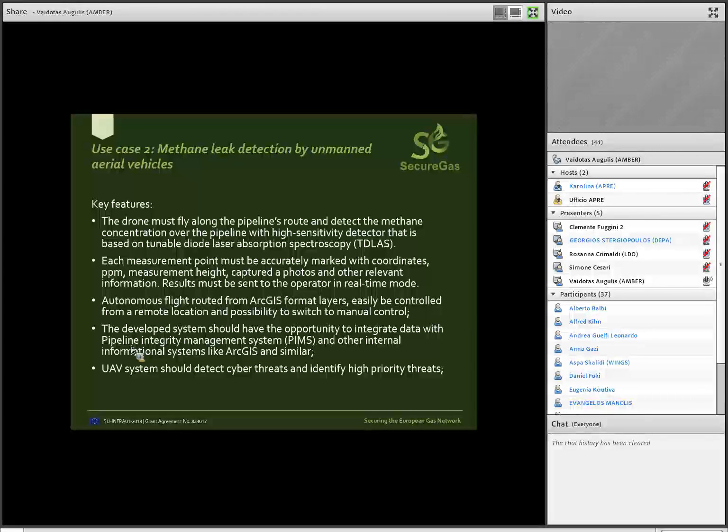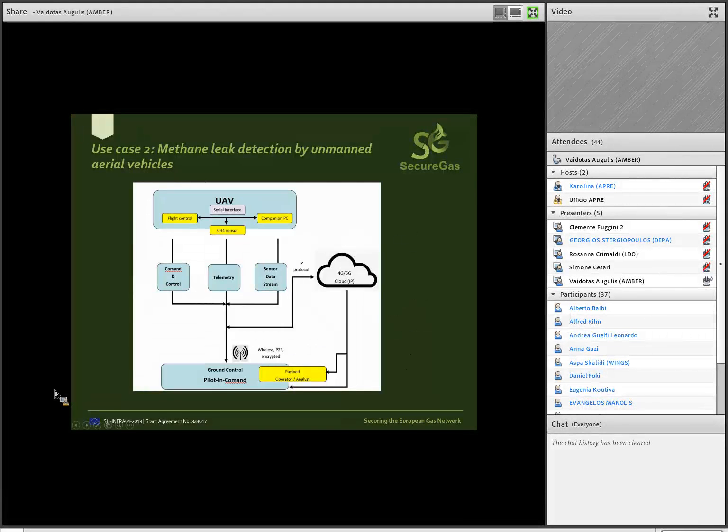It is also planned that the system should detect cyber threats and identify high priority threats. Here you can see the basic data flow model for this solution. It will be defined in more detail as we start working with our new partners, but this is a principal scheme for the data flow.